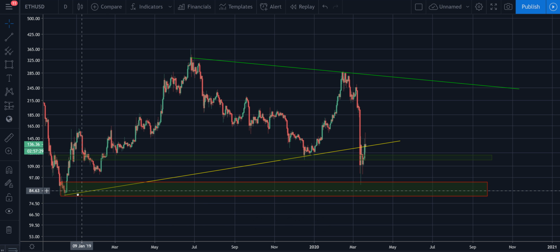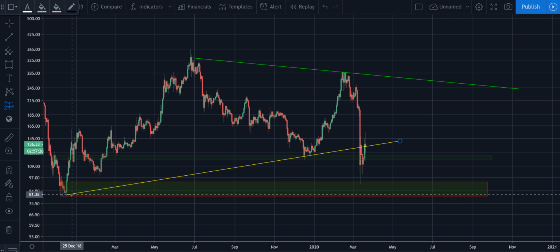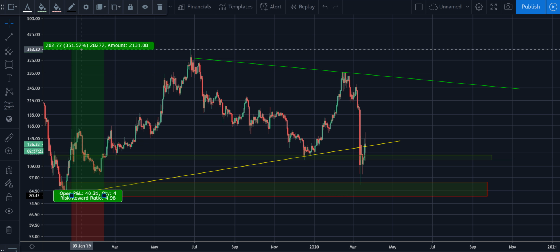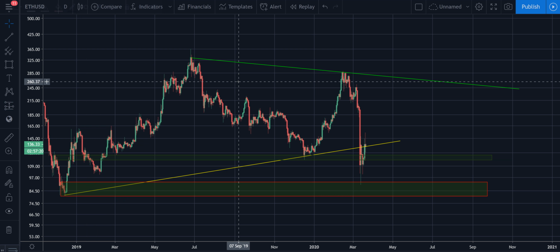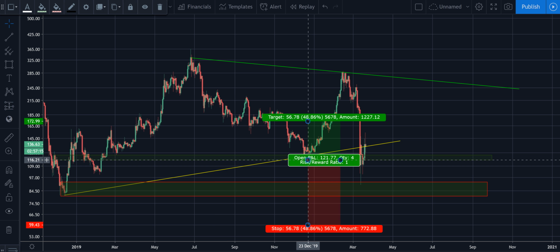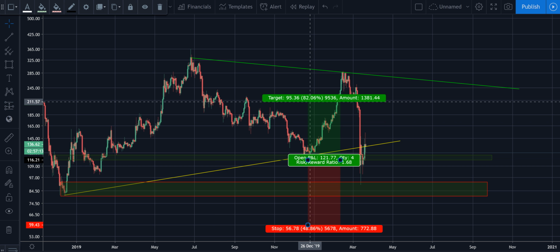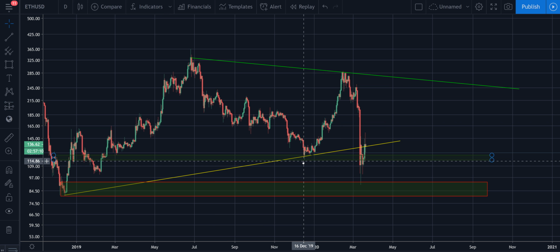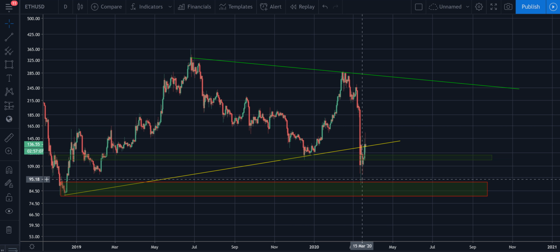So right over here is where we saw our initial bottom. And from this zone, we saw a large, almost a little bit over 350% increase from that area. And from the second box that I have right over here, this is another strong support zone where we saw price rebound around 150% from that support. So these are areas where a lot of buyers step in once price heads to those zones. So that's why I targeted these areas.